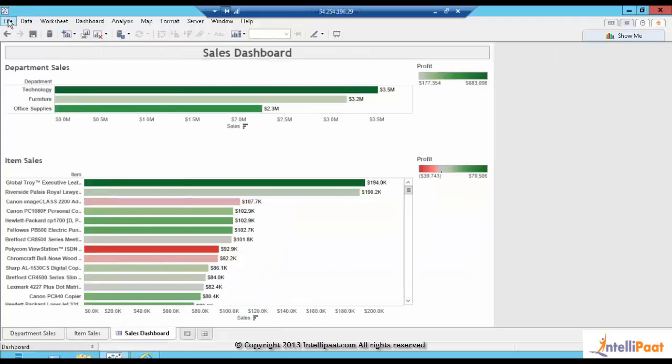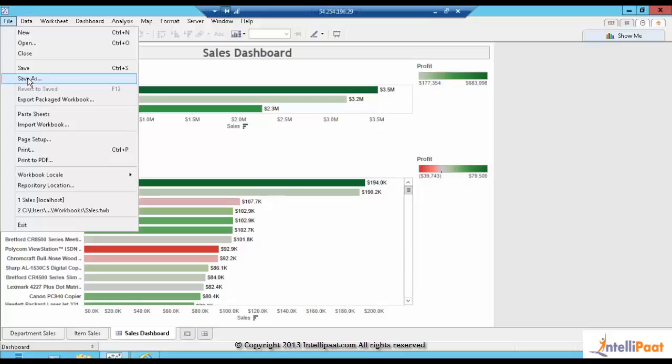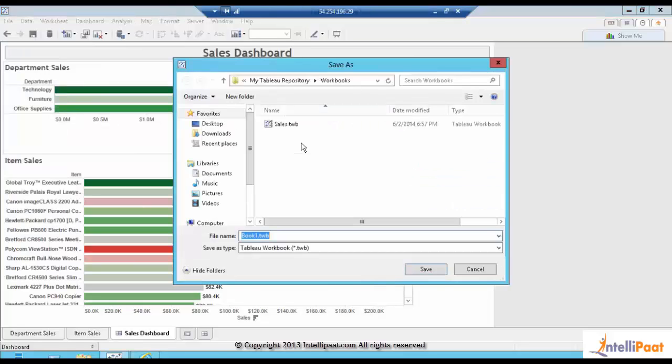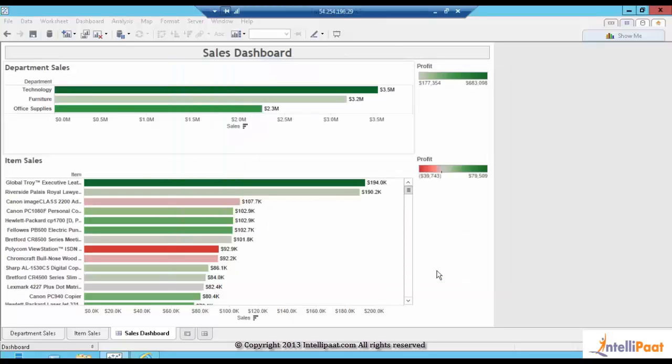Let's go ahead and save this. I'm going to save this as TPT item sales. So now you see that I'm saving it as a TWB. So we have saved it as a Tableau department item sales workbook.